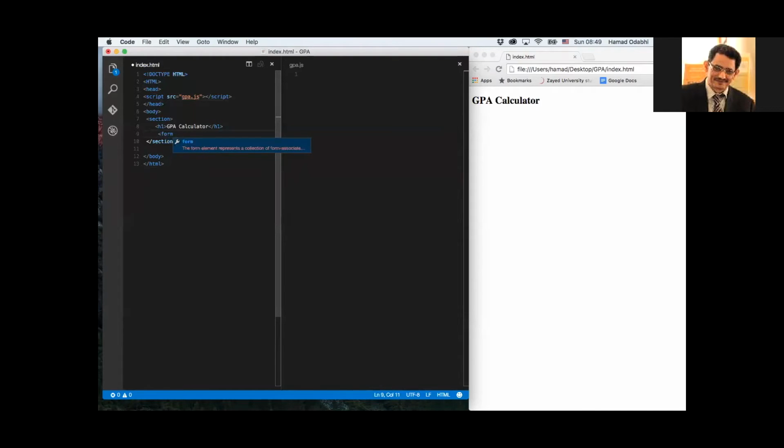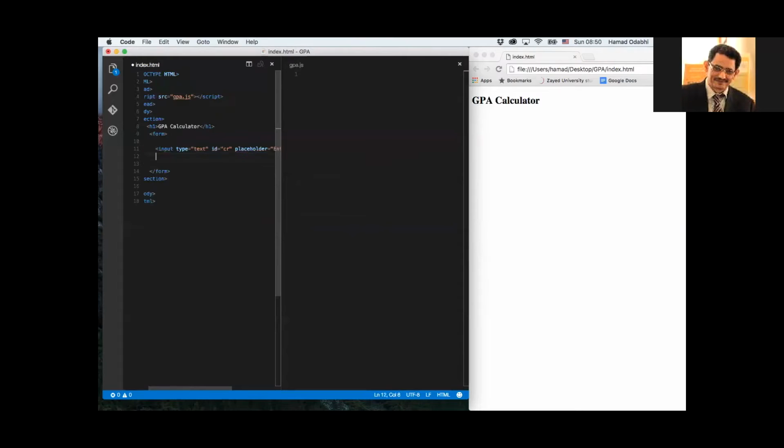Now let's create a form similar to the one we have. So we need 3 fields in it. One for the student to enter his or her course, the other one the mark, and the third one is the credit. How many credits is that course? So the first one is a text field, which we give an ID, CR, and will use for the course, and then a placeholder, so the user will see that there is a place, and let's say, enter course code.